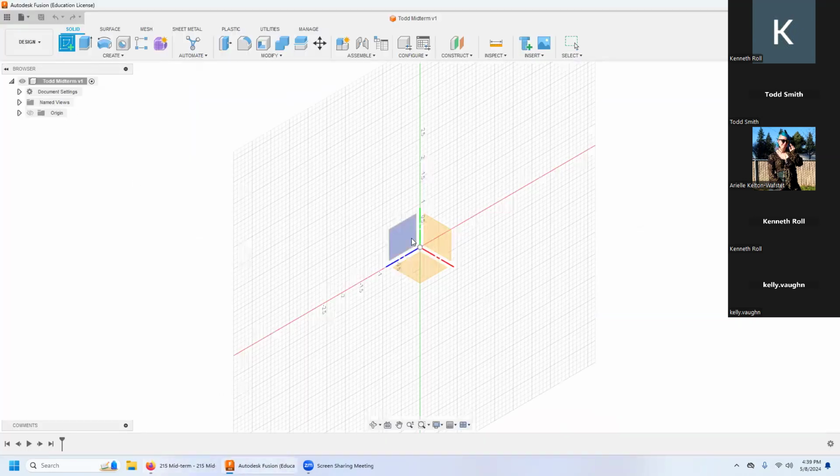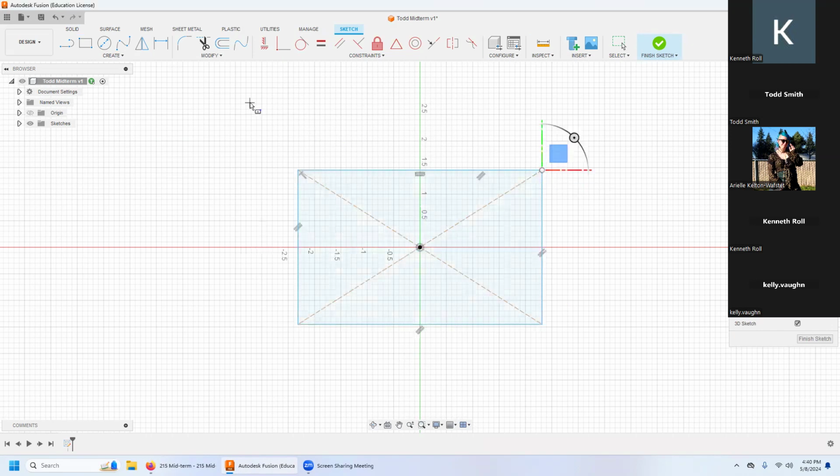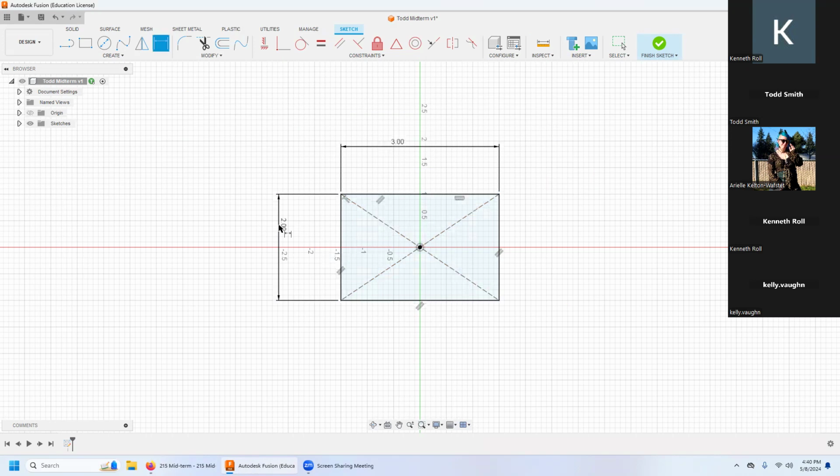So I'm going to create a sketch and a 2-point rectangle. This time I'm going with a center rectangle. Setting that for 3 inches, and this one for 2 inches.